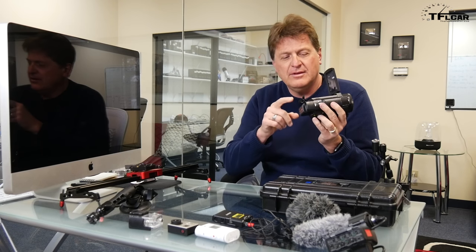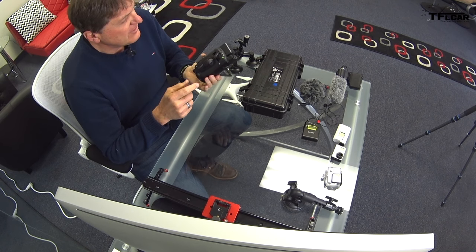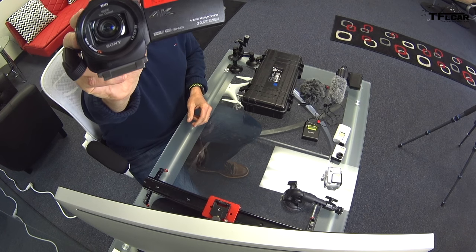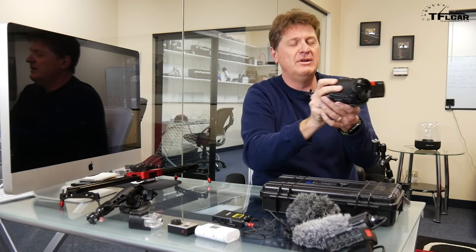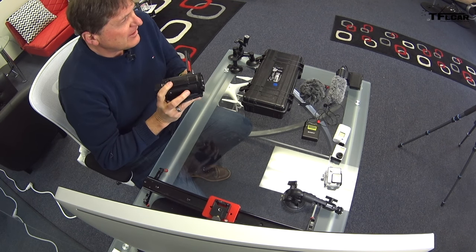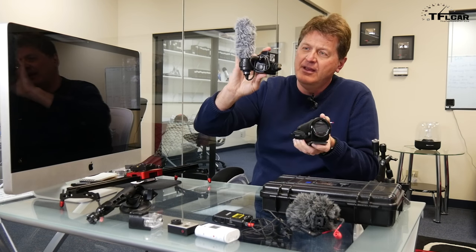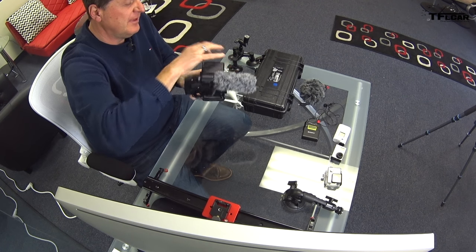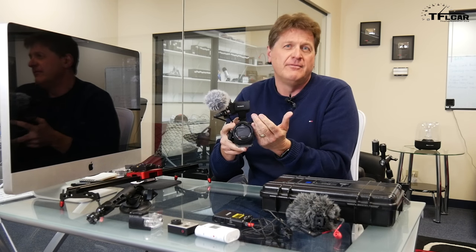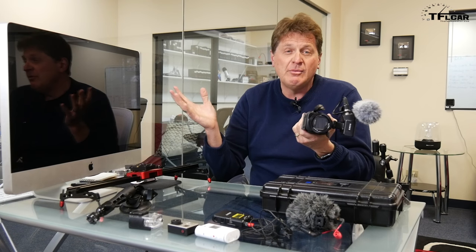The Sony AX33 is very simple to use and bulletproof — not a lot of settings required. We keep a bunch of these because they use interchangeable batteries, so if one battery is dead, our videographer Ian may have one ready. It also has a stabilized lens, so when we're moving around the car we don't need to be perfectly steady. For audio, we pair it with a Sony boom mic that attaches simply and gives us good sound — those are the two basic ingredients of any video production.